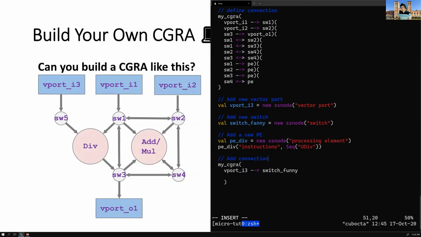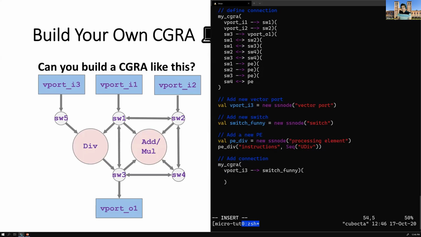Oh, sorry, I think I just typed it wrong. You connect the vector port input 3 to the switch funny, and you can add another connection here. So I think the brace needs to be here. It's a little bit funky.